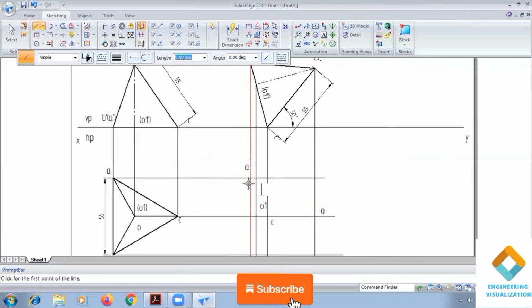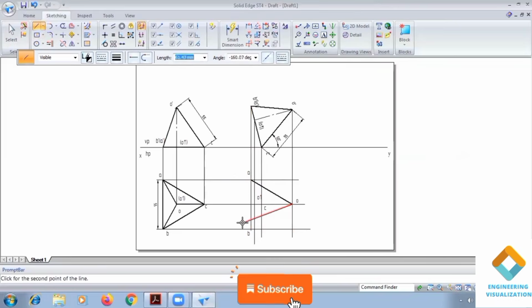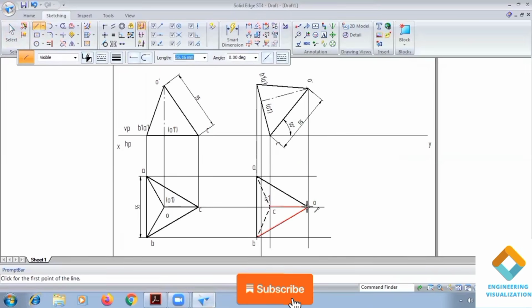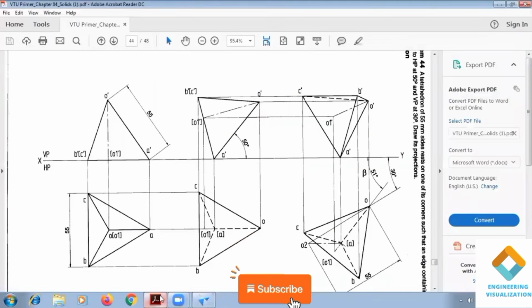So first we need to construct the outer boundary line, guys. In the second position top view, we follow the same steps. So zoom in to get the exact point here. Okay, construct the dashed line as it is in the question.